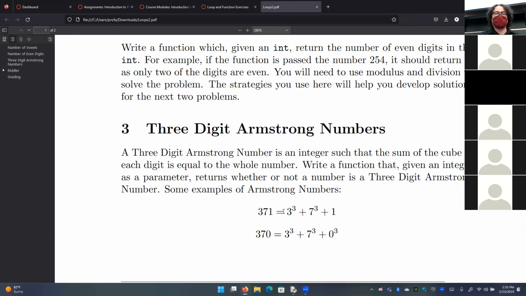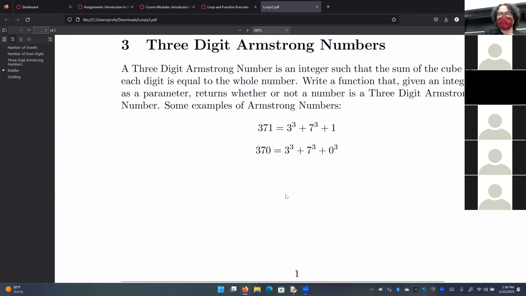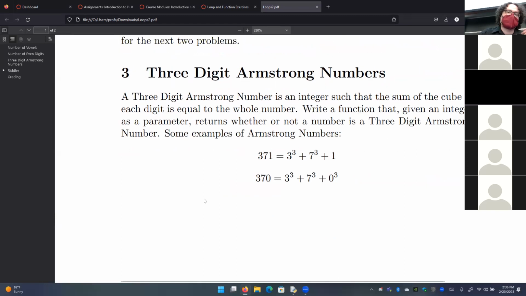So 371 is equal to 3 cubed plus 7 cubed plus 1 cubed. 370 happens to be right next to it. So those are 3-digit Armstrong numbers. Pretty cool thing. And so we want to write a function that checks that's the case.